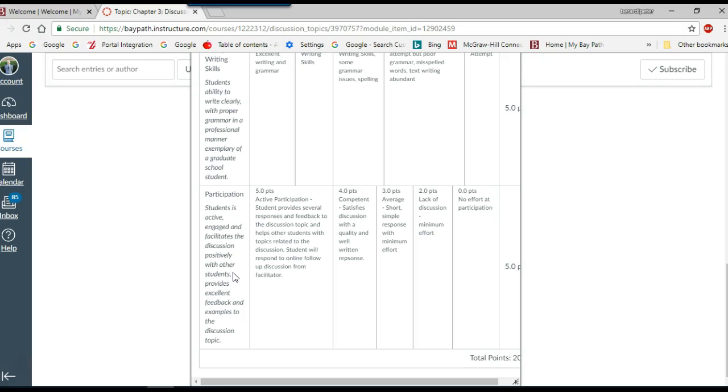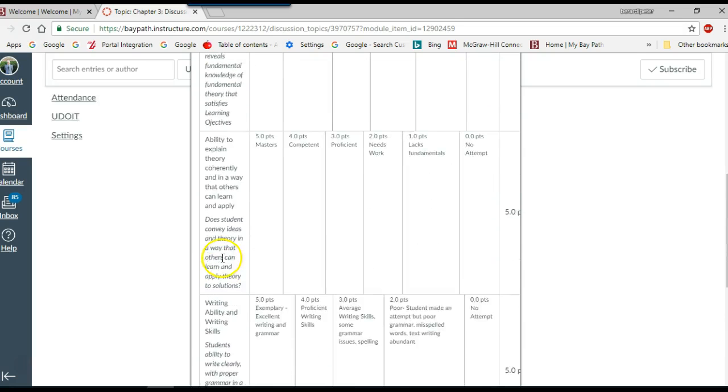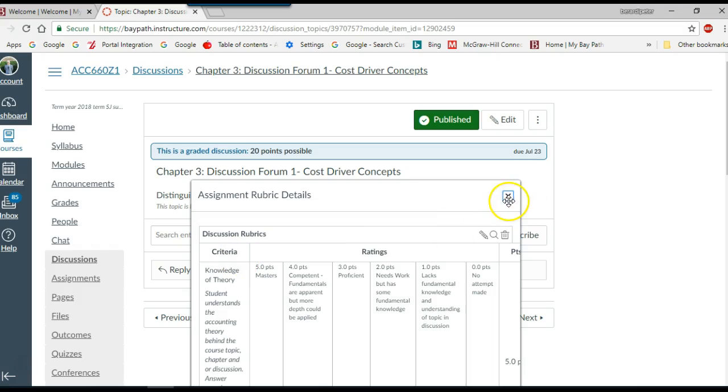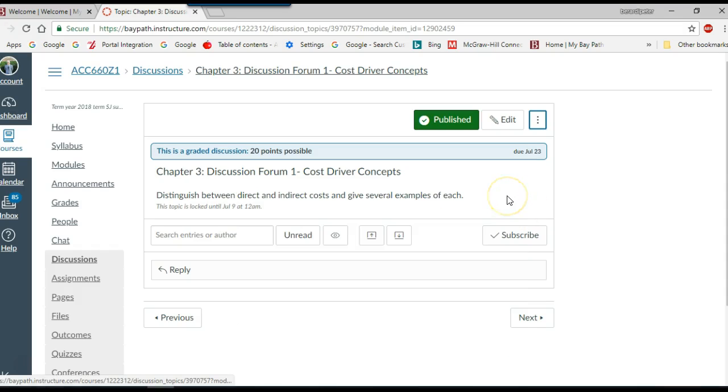Many times I will give you follow-up posts myself in the discussion that ask a critical thinking question. If I see that the discussion is really getting to be great job, loved your post, that type of thing, I'll add a critical thinking post. You can answer that and focus on the topic again. That will help you quite a bit.